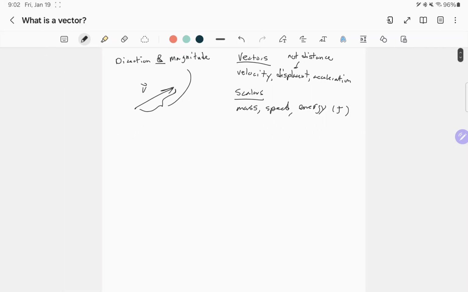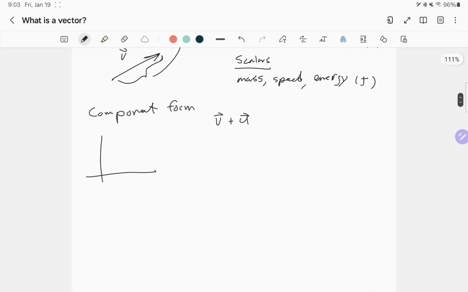So from here, well, what can you do with vectors? Well, you can add them. So vectors have something called component form, which is how you would display something. So how would you write it if you wanted to add it, right? So like if I wanted to write v plus, let's just say u, I wanted these two. How could I really figure out how to add those?